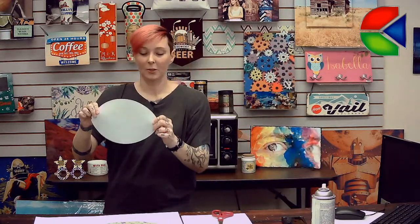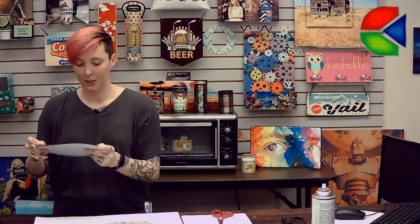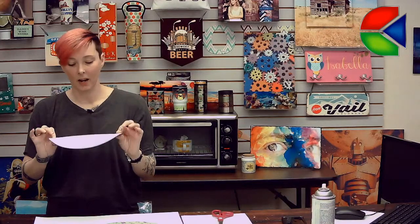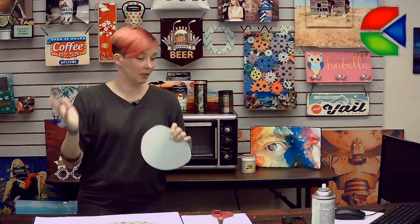So here's my mouse pad. This is the thin one. We have quite a few different styles of mouse pads. We have the black back and the tan back, and then we have a lot of different shapes. This is the thinner one. I personally prefer the thicker one.